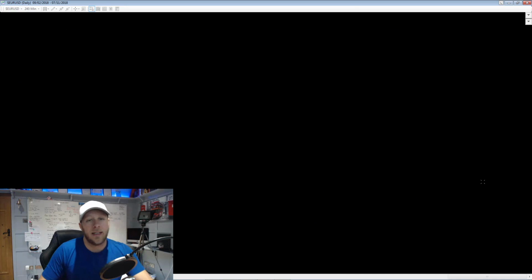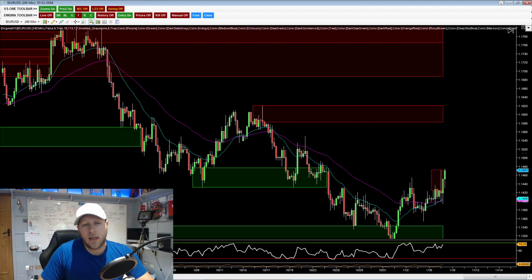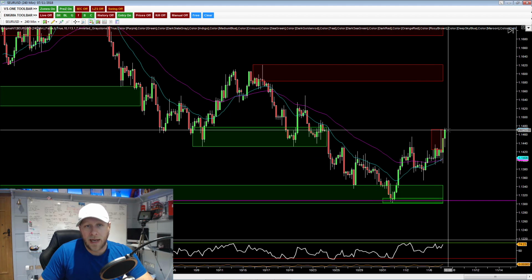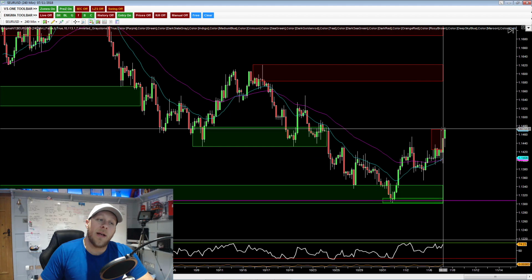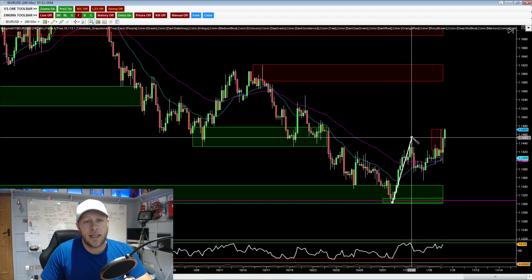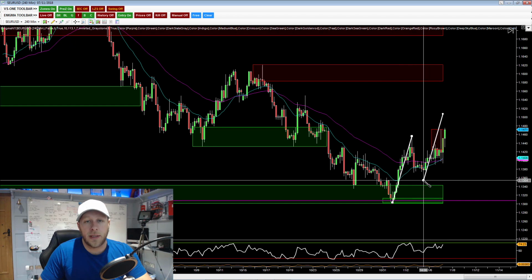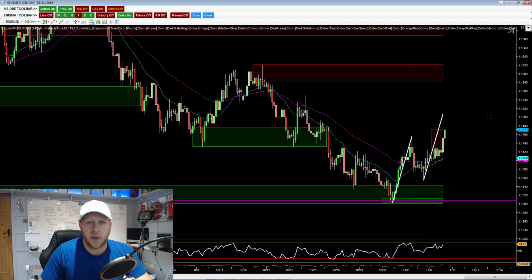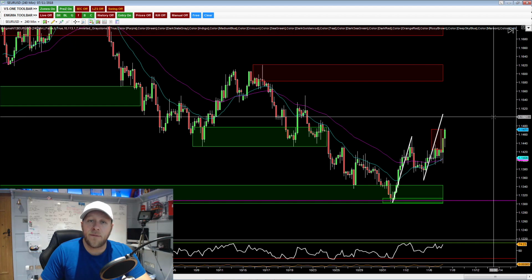You can see that we are putting in this pullback, and what I want to share with you is if you're familiar with the CTS scoring system. So if you're a CTS trader, a structure-based trader, the first thing we're looking at here is the equal measured move. So where does the equal measured move land us if we're to push up? Well, you can see that we're right at that 1500 even handle number.